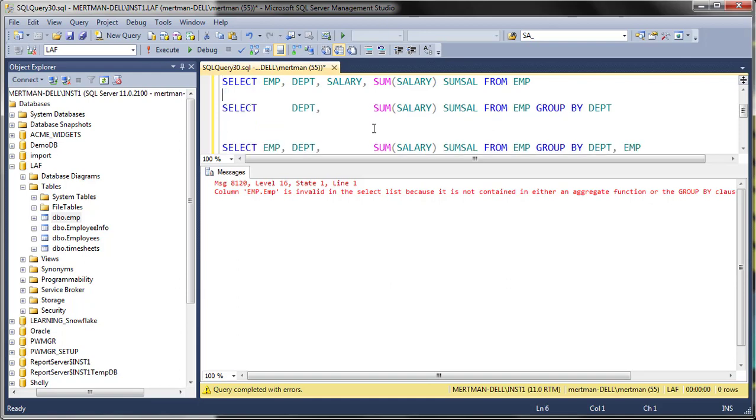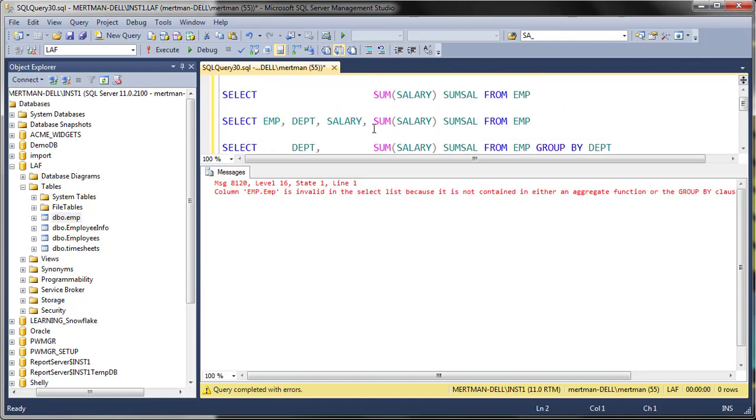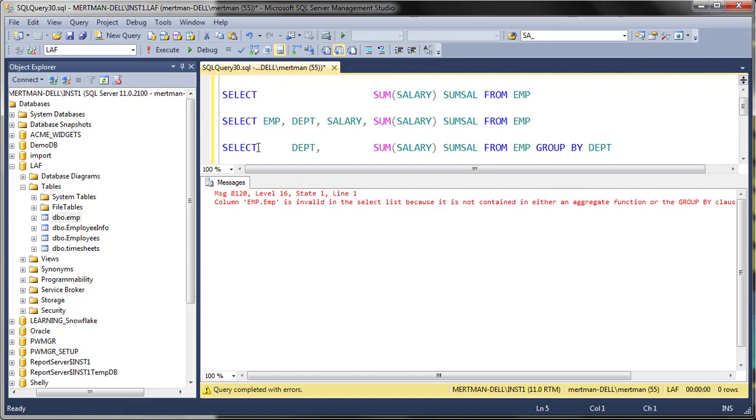Now let me show you a group by. Okay, so in this line here, what's different? Let me just give us a little more room. See how I'm saying select department and sum salary? So it's just the department and the sum of the salary. But then I'm saying group by department. See, this is what made this blow up before, because the field is not an aggregate function like sum. Sum means it's aggregating it.